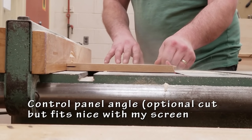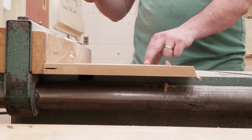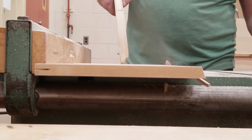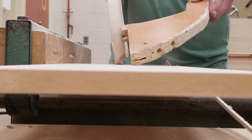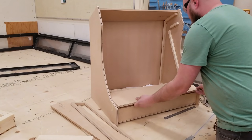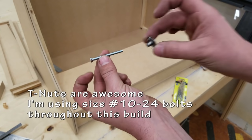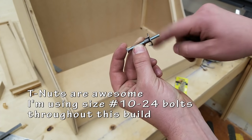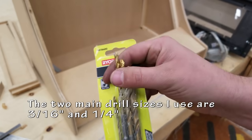Alright, next is the control panel. You can see on the left where I routed it out for my T-molding. I want to make sure I don't put the angle on the wrong side. Now the reason that I do this angle is because when I put my screen marquee, it is going to match and sit flush together. You don't have to do this, that's just the way that I designed it.